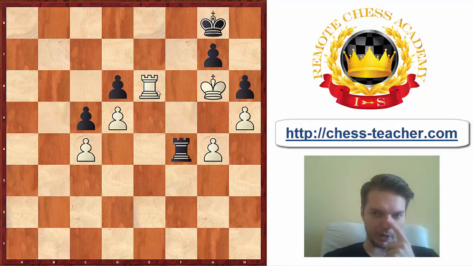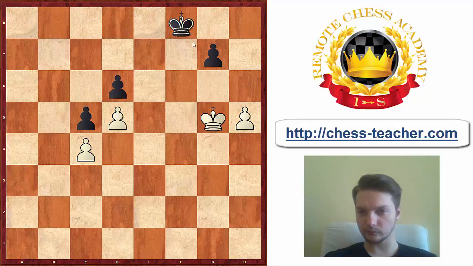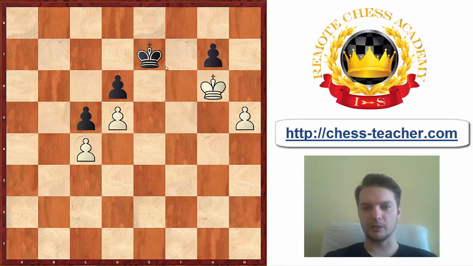Of course, that required calculating the pawn endgame arising after rook e8, rook f8, takes, and g5. And after king e7 or king f7, king f5, doesn't really matter. King g6, king f8, h6.